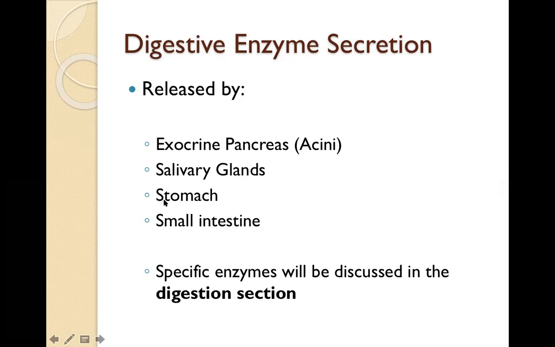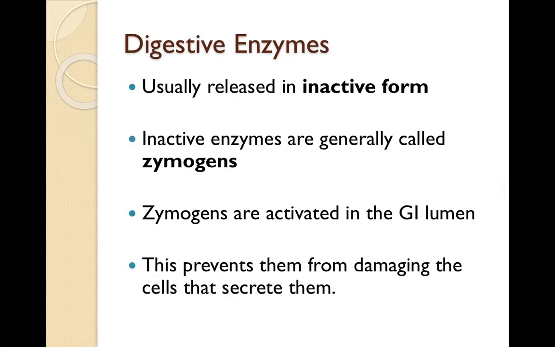We're going to talk about the digestive enzyme secretion within the stomach. There's a couple of them. And we're going to talk about the digestive enzyme secretion in the small intestine. There's a few of them. And so we'll talk about the specific enzymes in digestion. You'll find that the digestion section actually is a little bit more intuitive from a physiology perspective. It just seems to make sense with what the enzyme is doing and then what's happening.